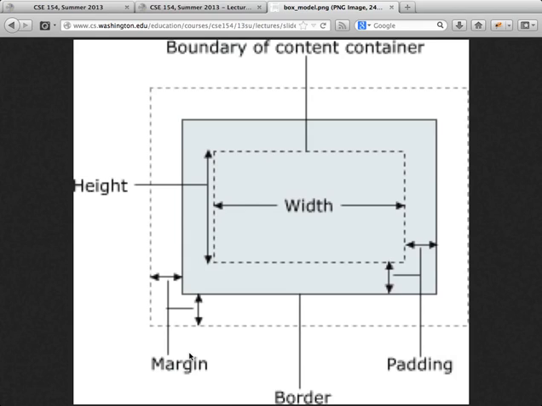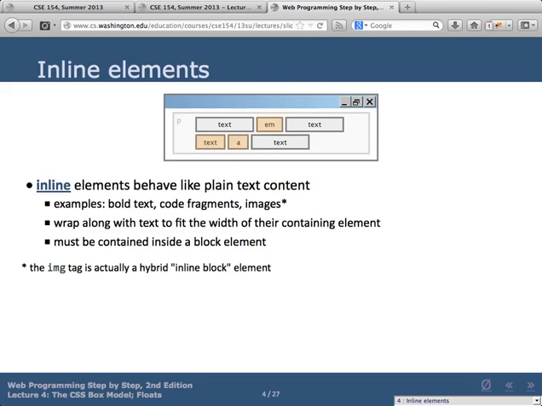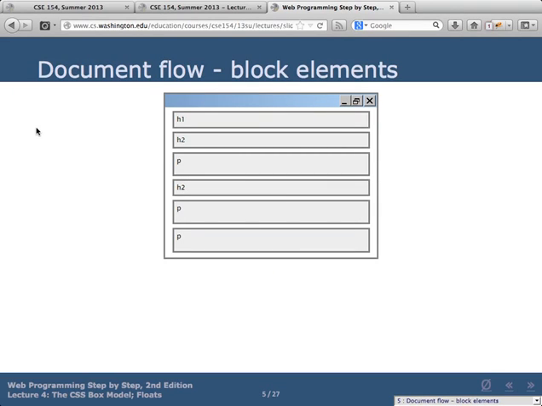So this element, if we take a look at the document flow of block elements, by default, all block elements are just stacked one on top of another, going all the way down the page. Examples of block elements are H1, H2, P. UL is a block element.